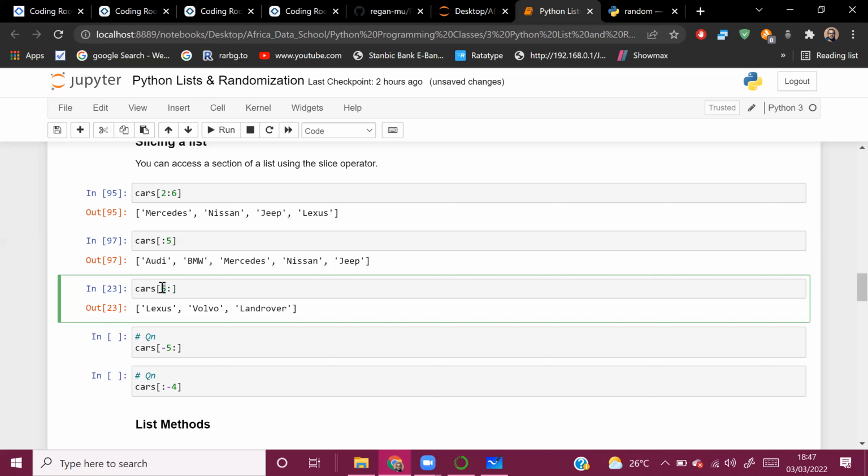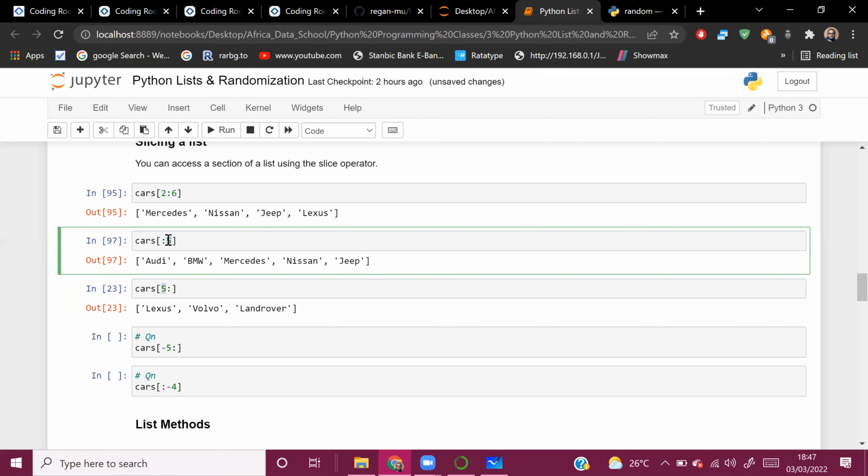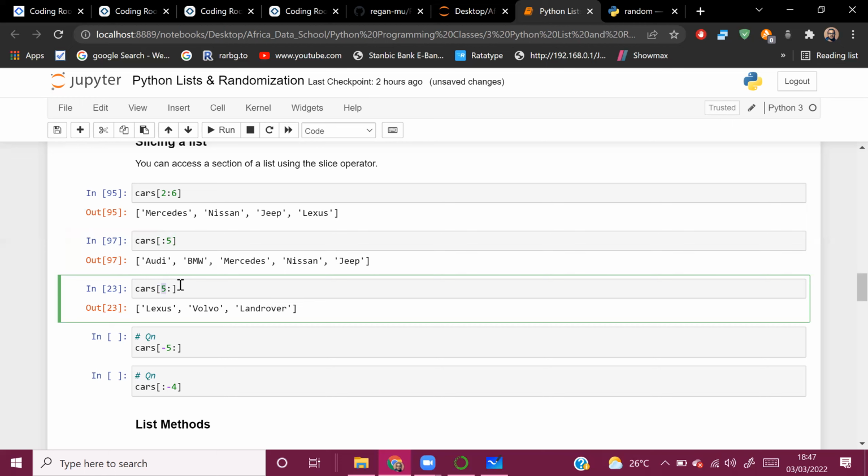Yeah, and this will include the first index that you specified, unlike this other method here, which is returning all items from the start to a certain index. In that method, the index that you pass here will not be included, but in this method, it will be included because it's starting from that index all the way to the end.